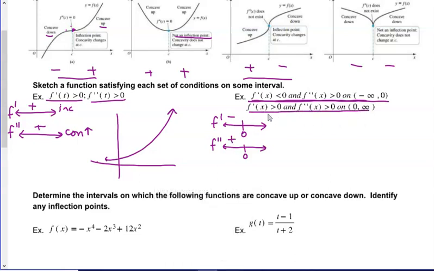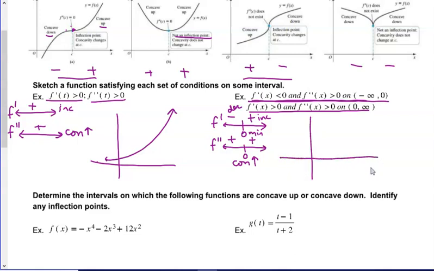Here, we also have a first derivative that is positive and a second derivative that is positive as well. So what do we know about 0 on our first derivative? This tells me that I'm decreasing. This tells me that I'm increasing. And if I'm decreasing then increasing, that means that I have a minimum right here at 0. That's what that's telling me. Here, if I have a positive second derivative, that means I'm concave up, and this is not an inflection point. So that means I'm continuously concave up for this entire function.